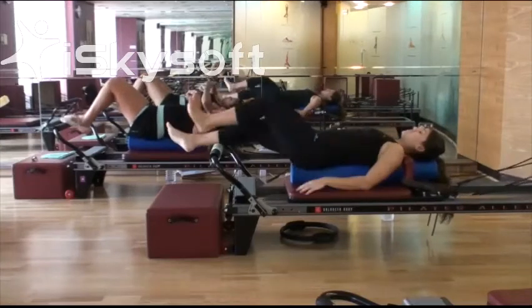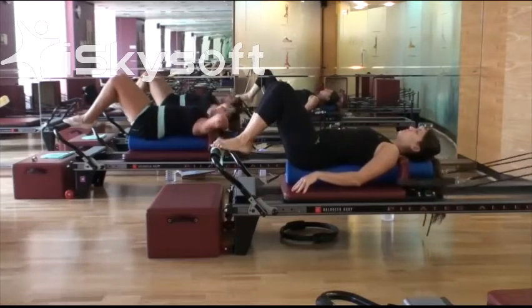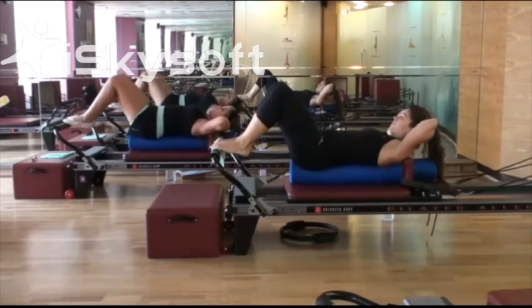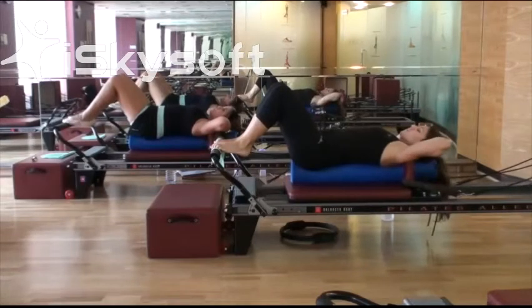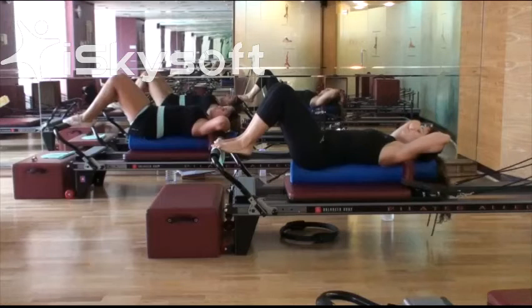Curl up. Bring both toes parallel, hands behind your back. Interlace your fingers behind. We're going to curl up. Please make sure that you're completely holding that foot bar with your toes like a little bird. Take a deep inhale to prepare.